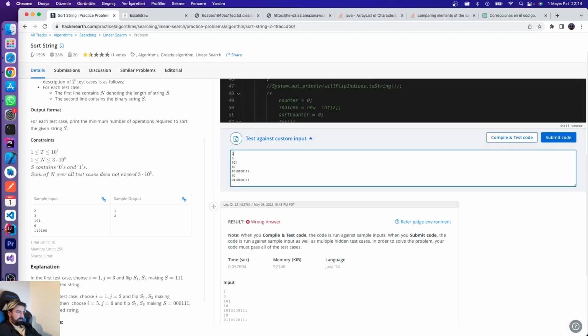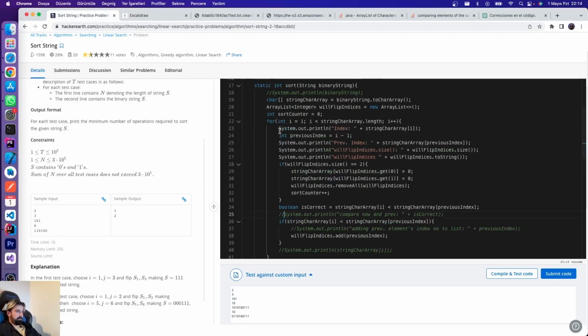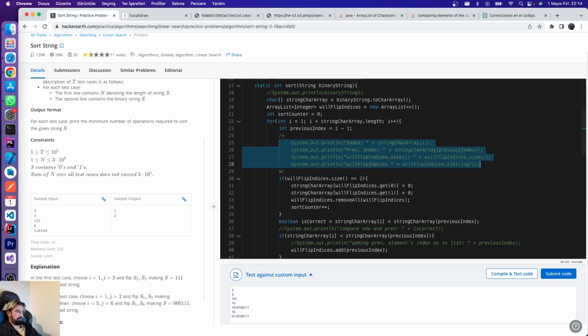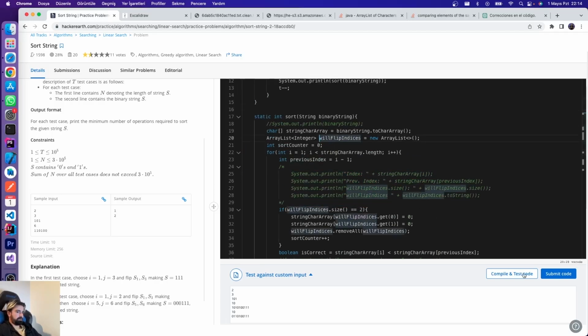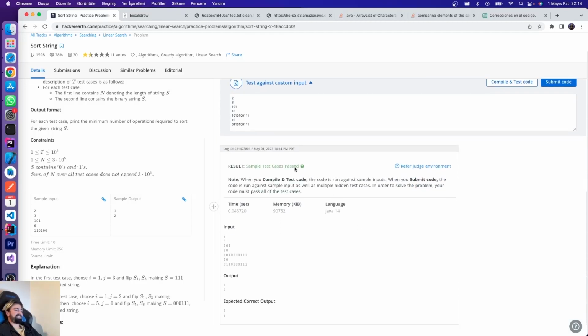Let's see it on the second one. Then delete these ones. Let's see. Sample test case passed, man. Nice. Let's see on all the tests.